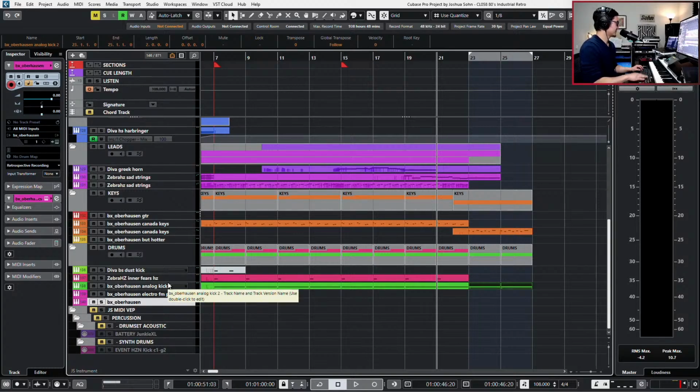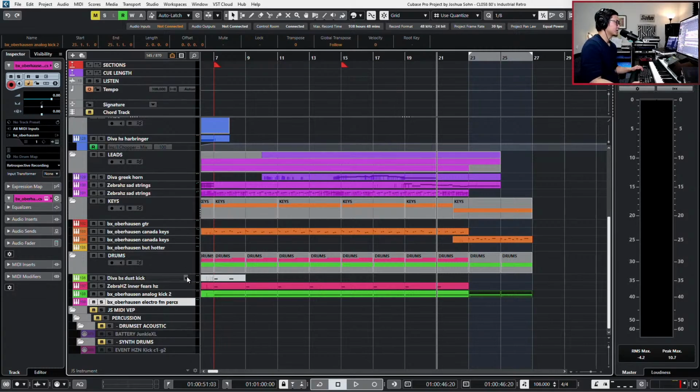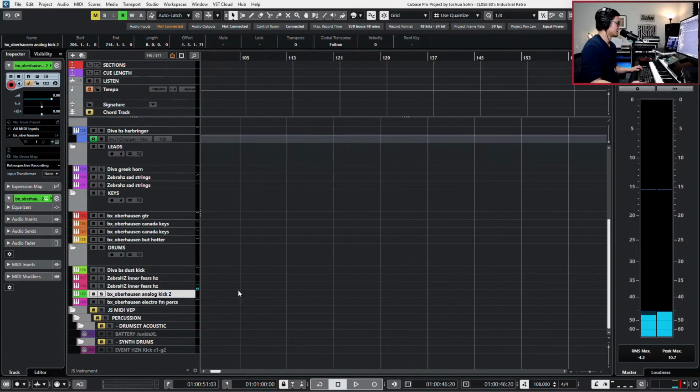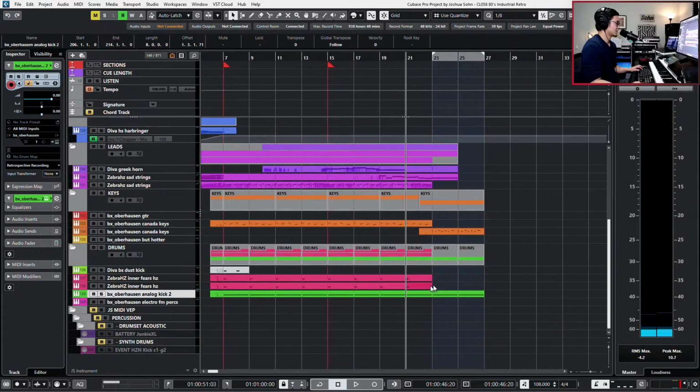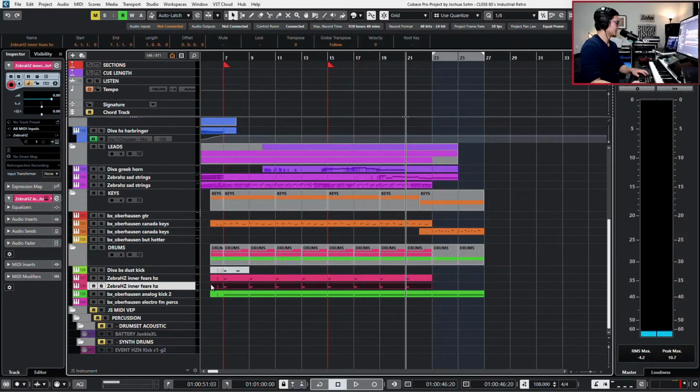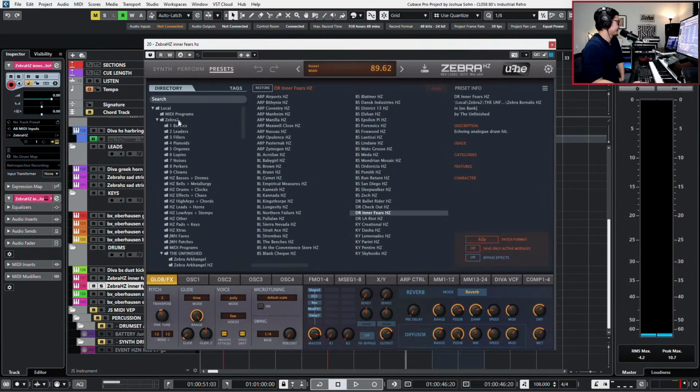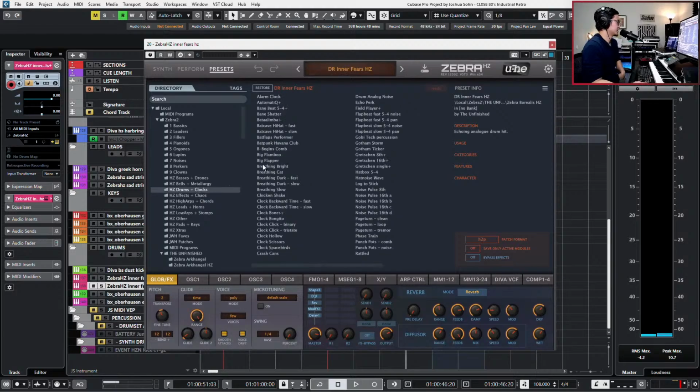These type of synths are quite CPU intensive, as you can see. So let's get away from the Oberheim for a sec. That's a shame that just selecting sounds isn't working the way it should. So let's go to Zebra, which I think is a bit more reliable. So, oopsie. I'm gonna have to find a better shortcut key just for the regular duplicate. Anyways, let's go to a different drum.